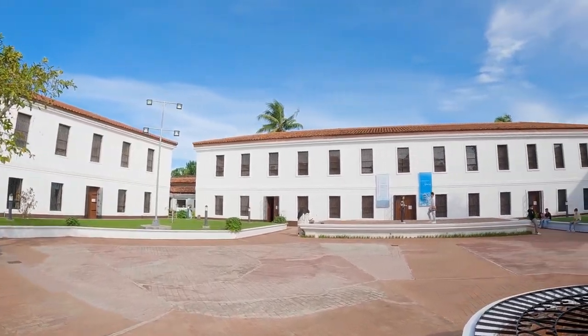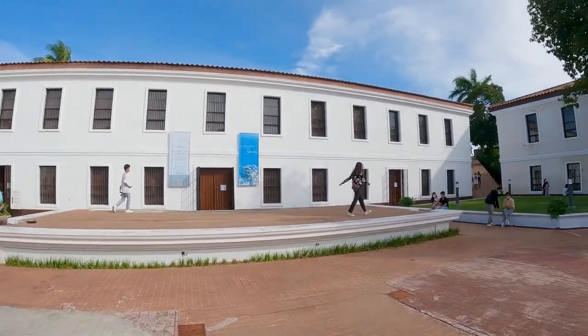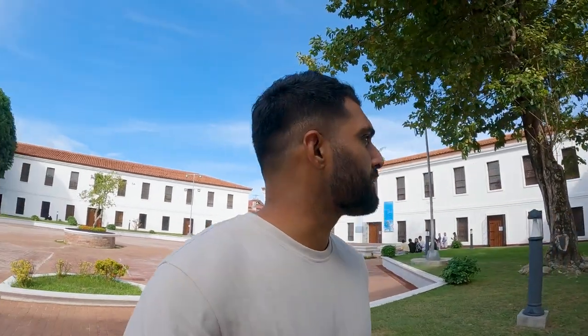When you walk in here there's a certain kind of peace that you feel. This is Fort Pilar — I just gave you the brief history, but wow, it is really, really marvelous. Amazing, super super beautiful. People just hang out here. This was once a place used to guard this city in the 1600s and 1700s. It's quite amazing when you come to these historical places — you really do feel like you've come back in time.